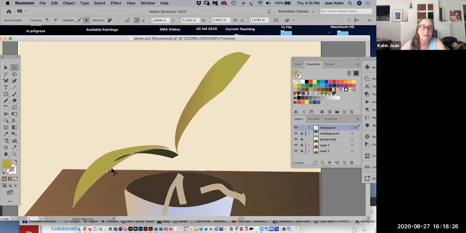But I'm changing what this leaf looks like with the white selection tool. And I can also go to this shape, select the darker shape, and move those points. Remember, the white selection tool allows you to move by pulling at points.